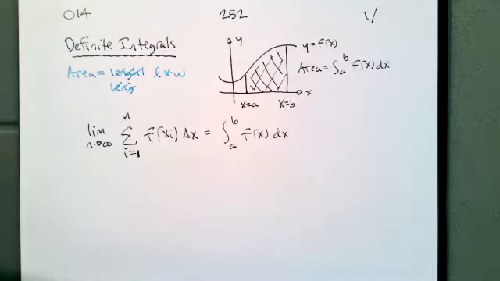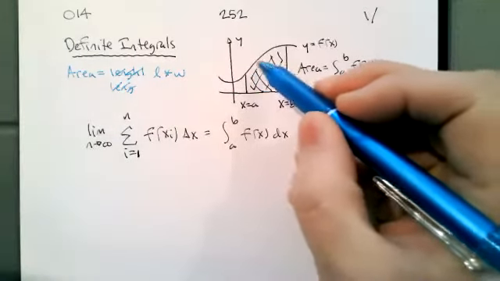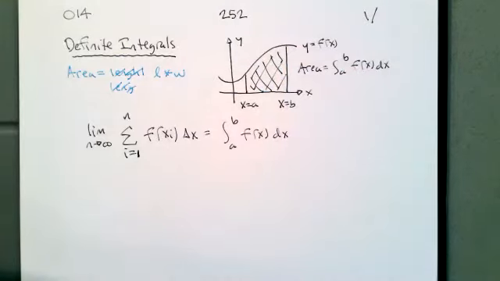Now, when the length is constant, we get to multiply. When the length is not constant, that's when we have to make the length constant. We have to go from multiplication to addition. This is useful because multiplication is just repeated addition. If everything is the same in our addition problem, then we get to use multiplication. That's the core thinking that's going on here. So when length is constant, we get to multiply.